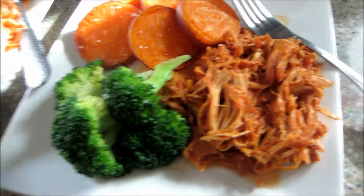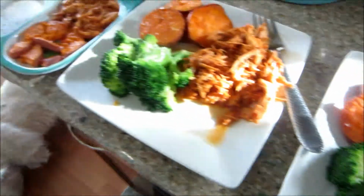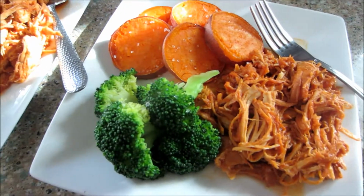So this is dinner all finished. The homemade barbecue chicken, sweet potato rounds, and broccoli, not barbecue.